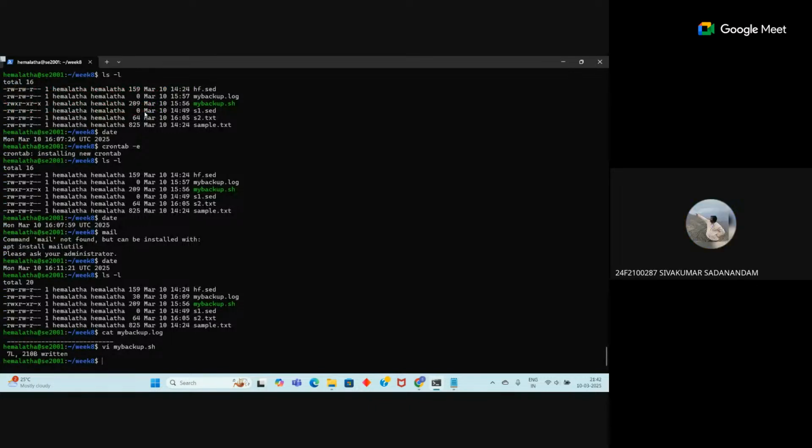We can try manually executing. Okay, so it has executed the same thing that you wrote previously. In the last line we said greater than, that's why it has overwritten the previous content and replaced it with only that line. So you can make use of your cron tab entry to run your scripts automatically. That is what I would like to demonstrate.